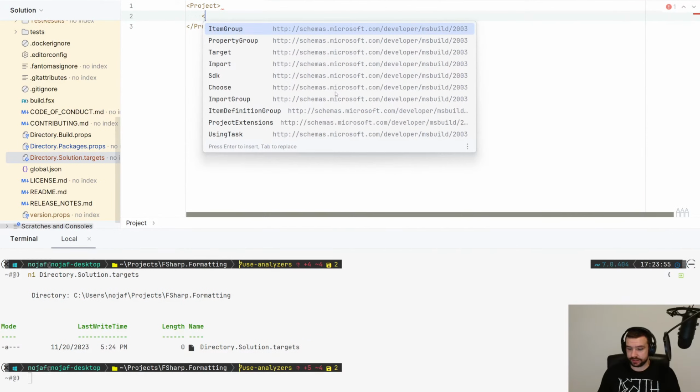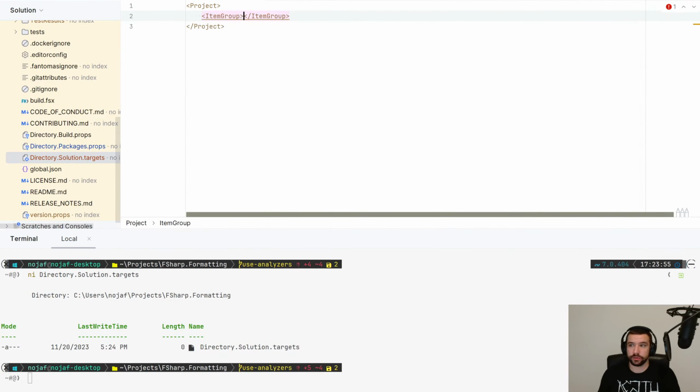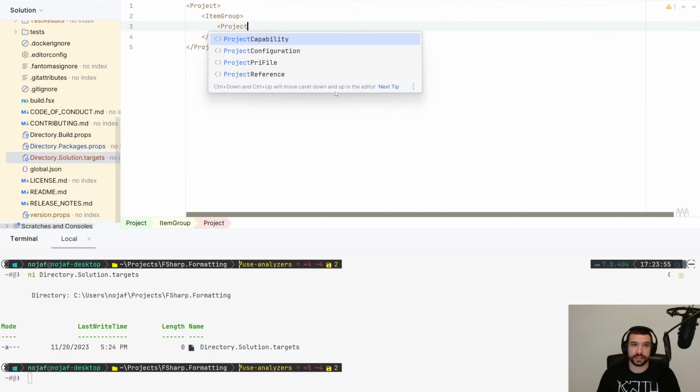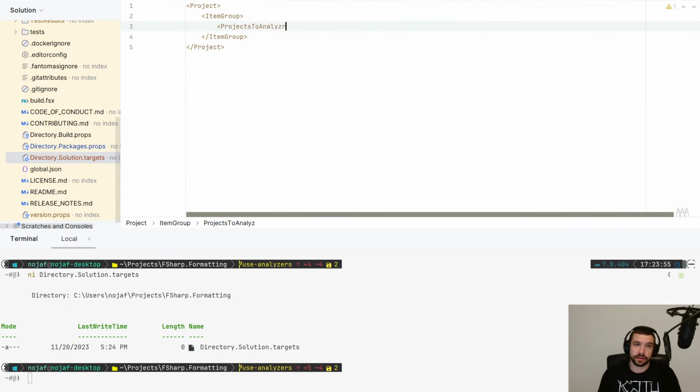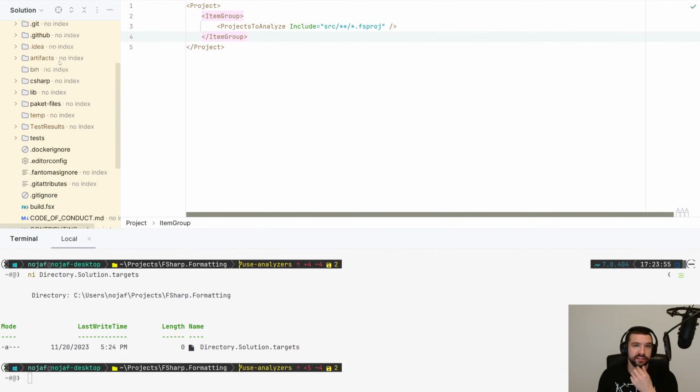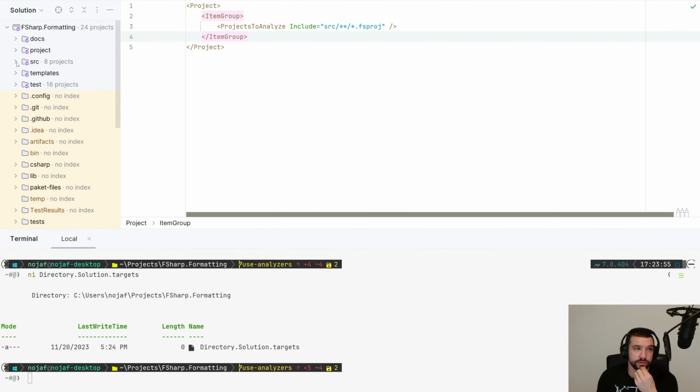And now we can say, give me an item group, and we're just going to say the project to analyze. I am again just cheating and looking at the documentation over here, so I'm just going to copy paste that. Give me all the fsproj under the source folder, and then let's say, okay, analyze the solution. I'm also going to copy paste the target file.